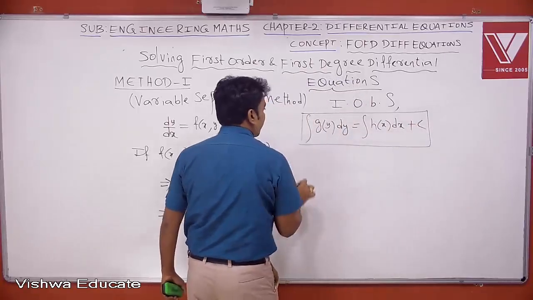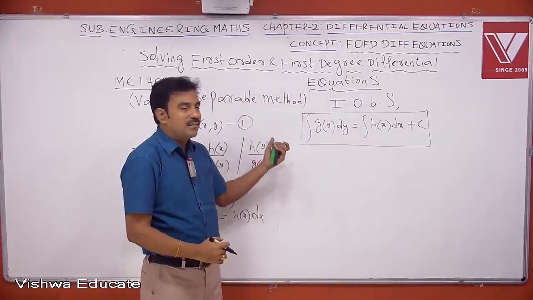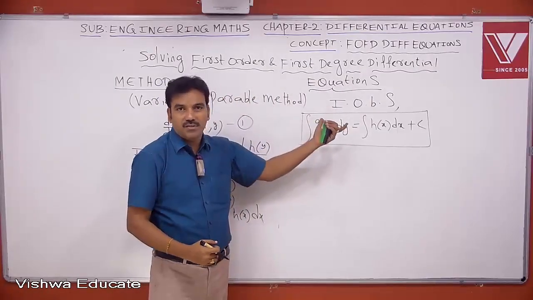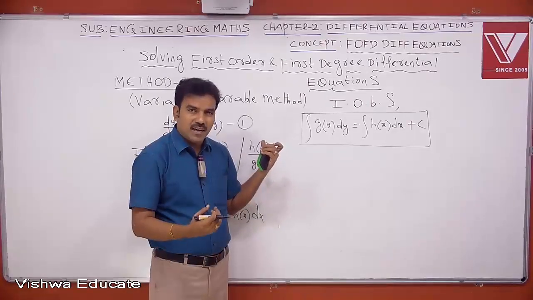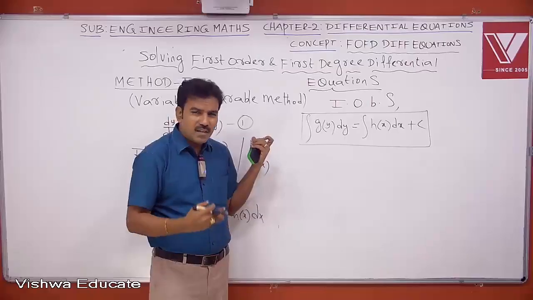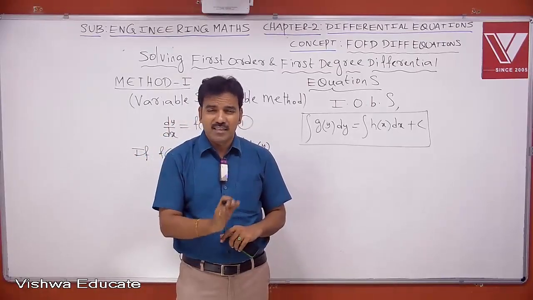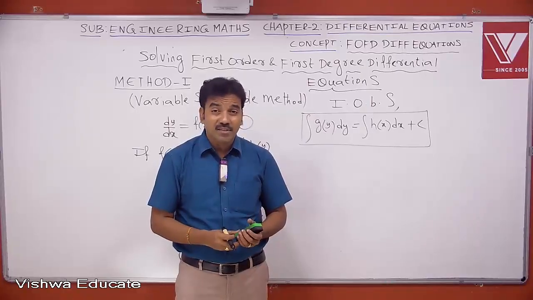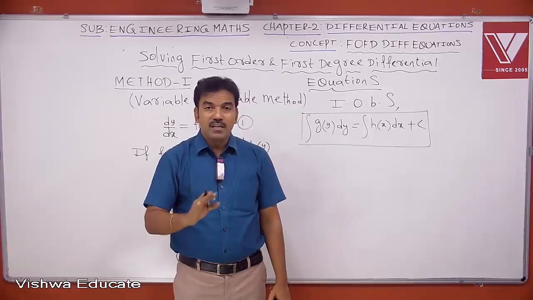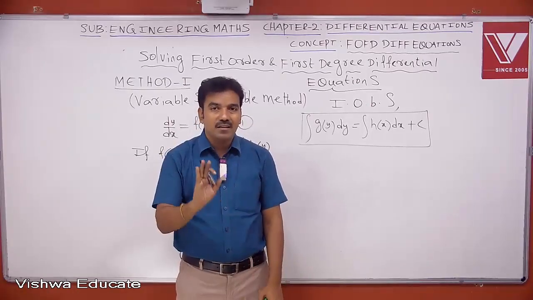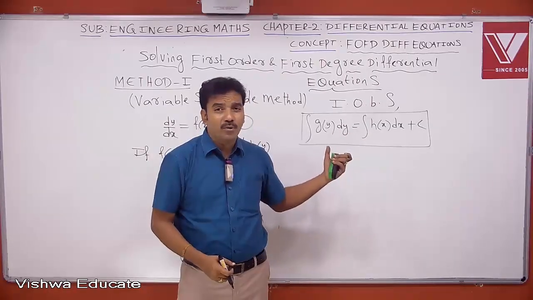So just variables are separated. Apply integration on both sides, adding constant c. That constant c you can write even on left side or right side also. It doesn't matter. In place of c, you can write log c or e power c or sin c. That depends on problems. When we go through solving questions, you can understand what importance we are going to give for c. In place of c, you can write minus c, 1 by c square, e power c, particularly for finding general solution. In order to find particular solutions, then you must be cautious. But regarding general solutions, in place of c, you can write c square, e power c, any constant.